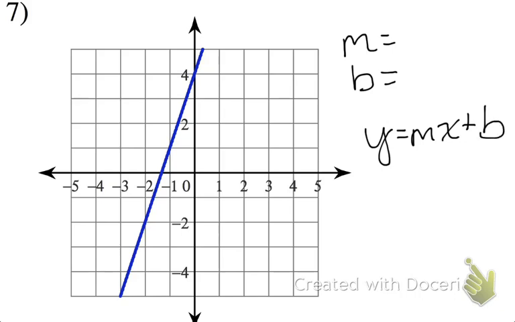Okay. Y-intercept, easy to find, happens to be right there at 4. So that's our b, positive 4. And we need to find some distinct points to find the slope. So I'll go ahead and mark some. There's one. There's one. There's one. And you might not see it right away, but there's one also.